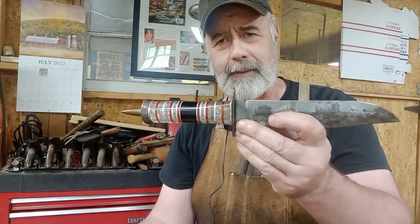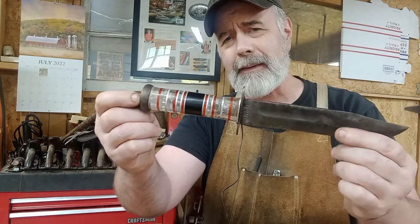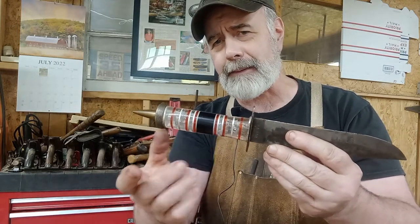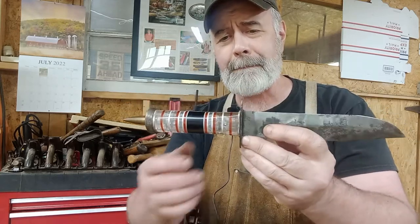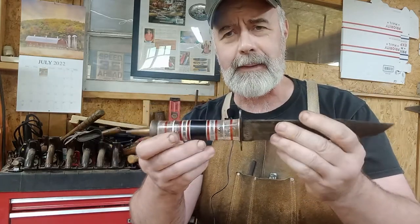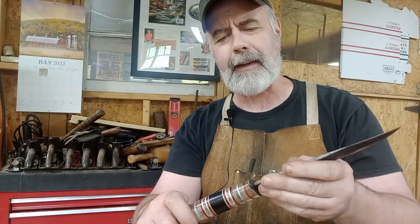As you can see, this is not your average K-Bar fighting knife — that handle right there. I've only seen a couple of these before and I've never actually seen one on a K-Bar. I've seen some on smaller knives. This is some kind of acrylic or Lexan that they used back then. It's actually in incredibly good shape considering it's whatever 70, 75, 80 years old. I've just never seen it, so if anybody out there knows a little bit about this type of handle on these knives — obviously there's more out there — I don't know if this was custom made. It looks like it's factory done, not an after-shop type work.